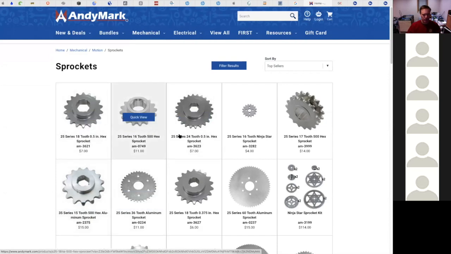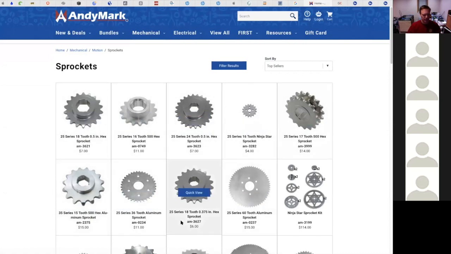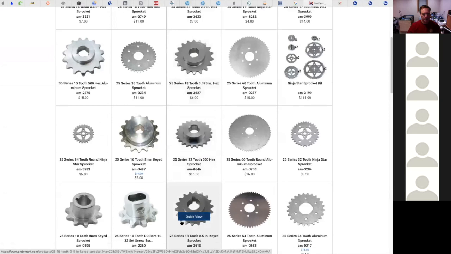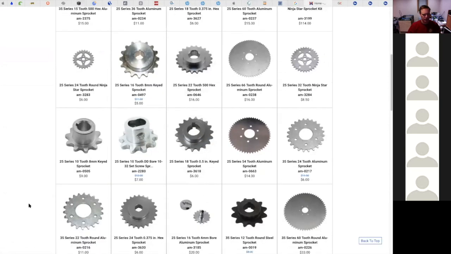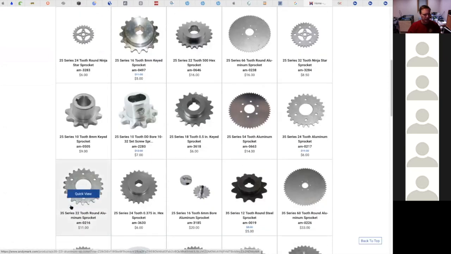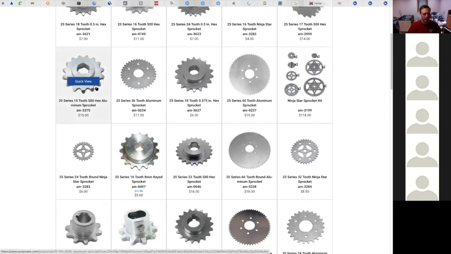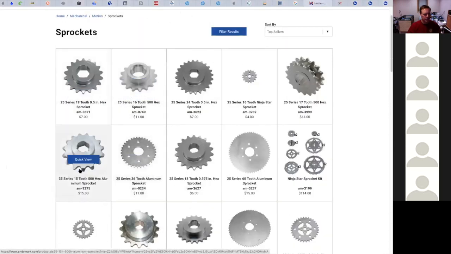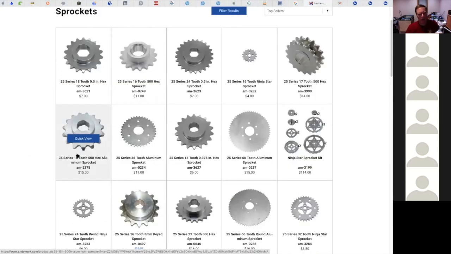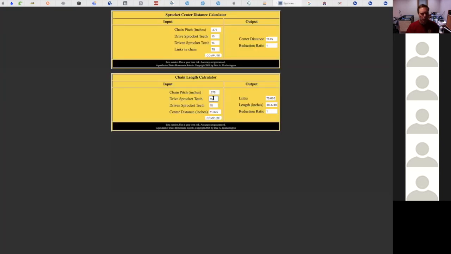These are 25, so don't choose any of these, okay? And you can also see they've got other options here, I think, for 35s. Yeah, like here they've got one that's a 22. Make sure that it's the right thing. Here's not hex shaft in the center. So you really need to make sure it's got the right thing on it to start with. So we're going to do the 35 and we're going to do the 15 tooth. And so we go back over to our calculator. We've got a 15 tooth.